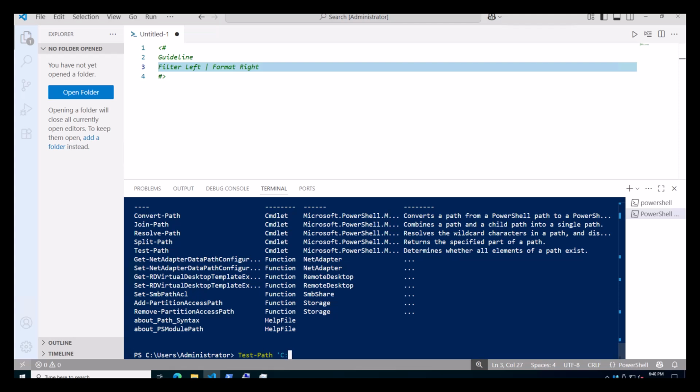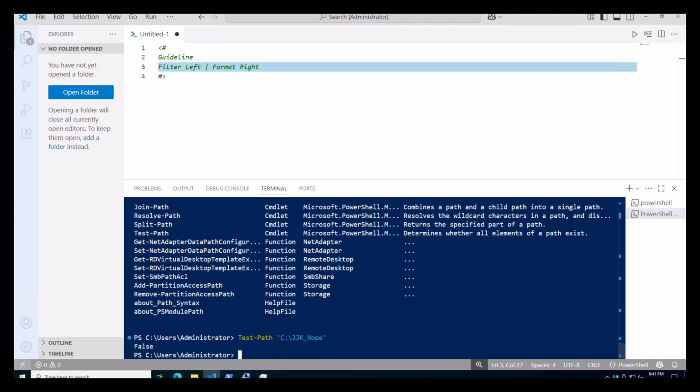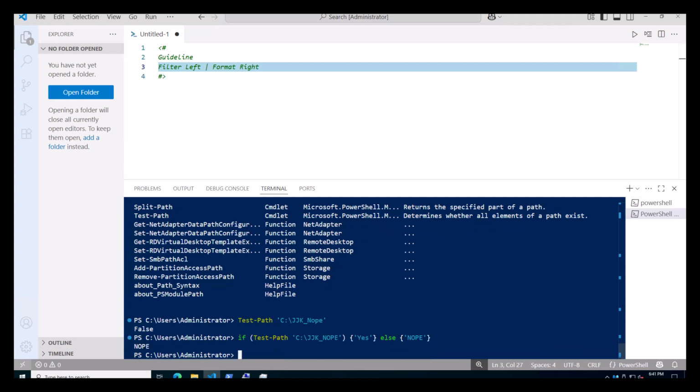A lot of times what I do is I use JJK, my initials, up front, and then when I'm doing nopes, that's how I will do my if-else's in there. So for the next thing, I could use a basic if-else. So if it exists, then yes, otherwise nope. In this case, I do get nope.